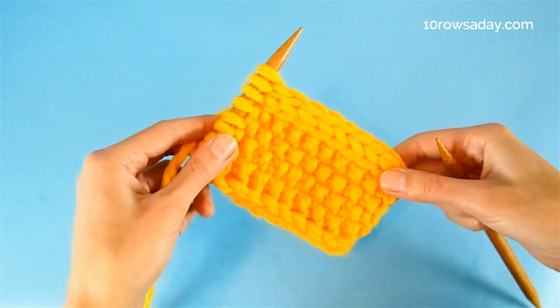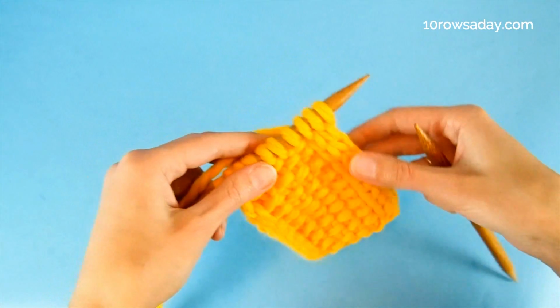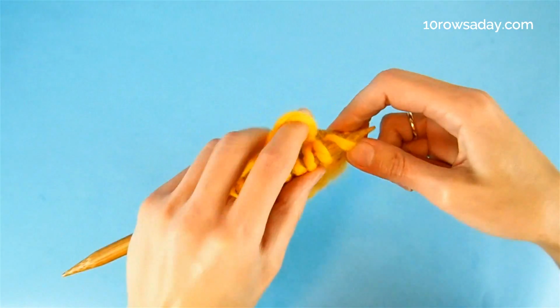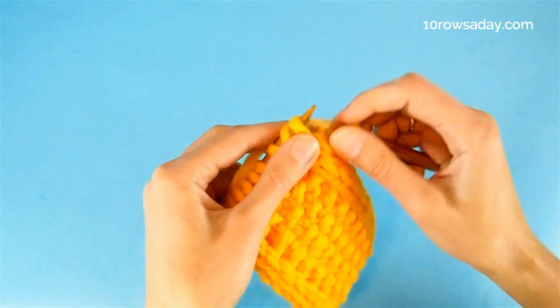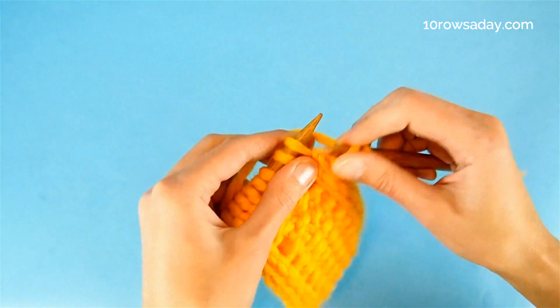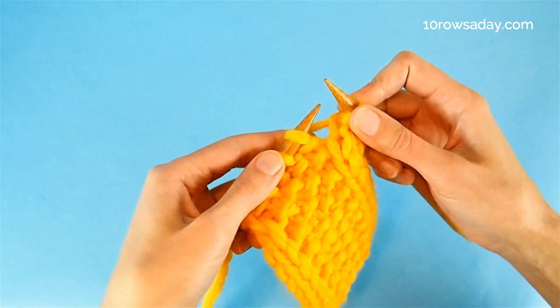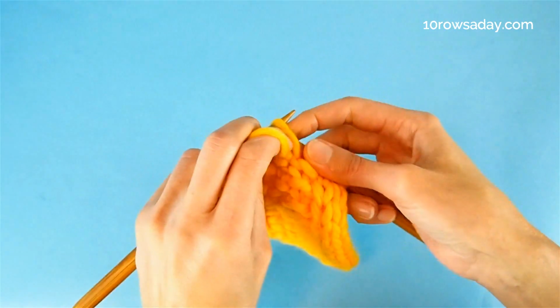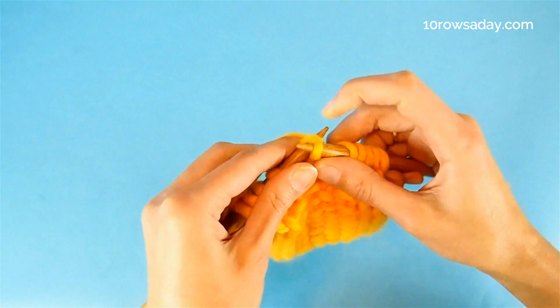To make this lovely edging, add 6 stitches to the number of stitches you cast on for your project, and then knit the first 3 stitches of every row. Then work in a stitch pattern of your choice. In my case, it's going to be a seed stitch, also known as moss stitch in the UK.